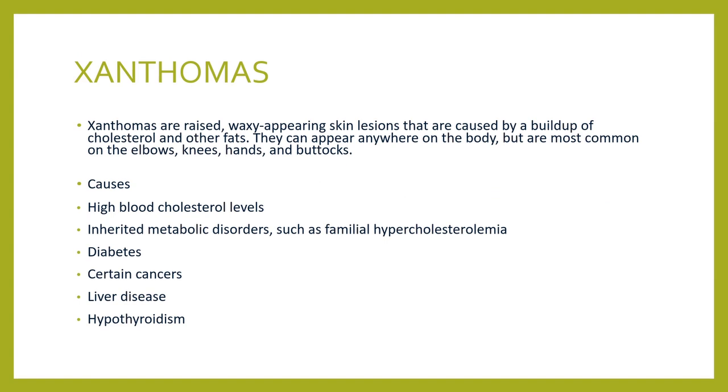So now let us see what these xanthomas are. Xanthomas are nothing but these waxy substances which appear as lumps or bumps under the skin, especially around the eye, in the elbow, in the knee, in the hand, in the buttocks. This can be caused by various other causes other than increased cholesterol, like diabetes, certain cancers, liver disease, hypothyroidism. All can also cause increased deposition of this substance and can cause xanthoma or xanthomas.